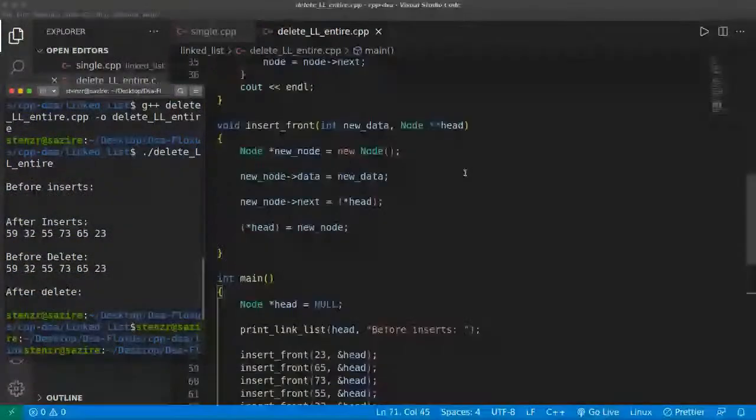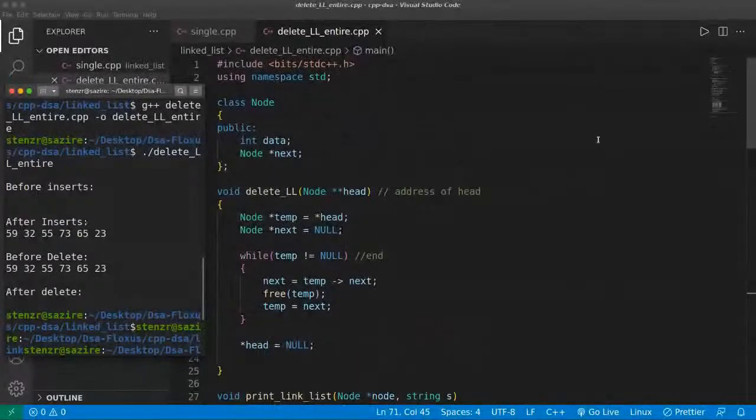Okay, this is the code. So, any doubts still here? We can move on to the next question at hand.